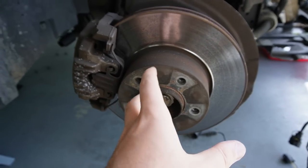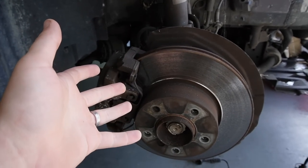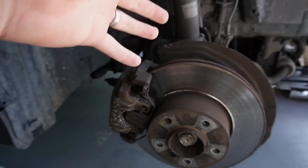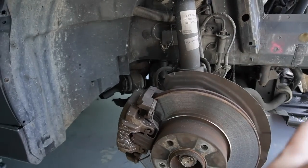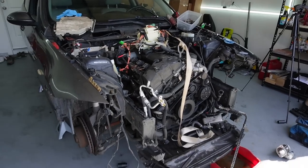We're trying to remove the front axles because what we're trying to do is keep the subframe on, keep the front suspension on. So if we need to roll around this car, we can. But we'll also be able to actually drop the differential and remove the whole engine and transmission altogether. So that's what we're trying to do. Hopefully it'll work according to plan.